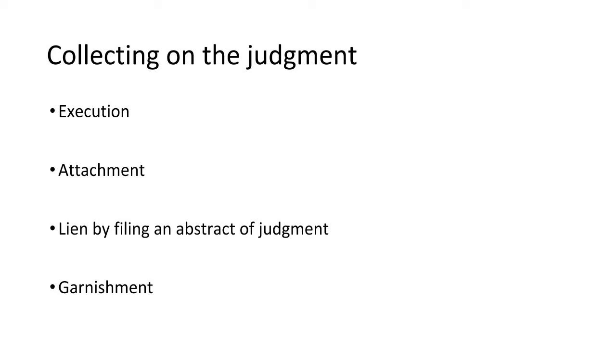One way to get money is to have the judgment executed. Sometimes this is called levy execution. It means the sheriff goes to the defendant's home or business and starts taking things that can be auctioned, and then auctioning them for cold, hard cash. If there is a specific item to be gotten, such as a boat or house or bank account, then the act of seizing it is called attachment.